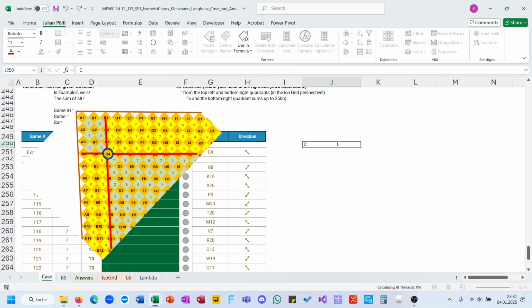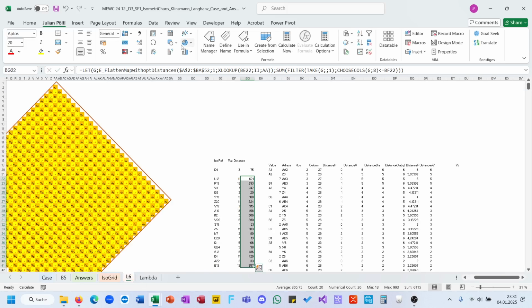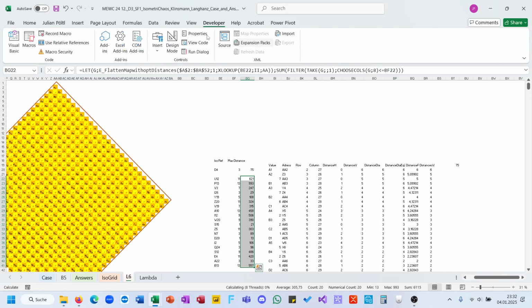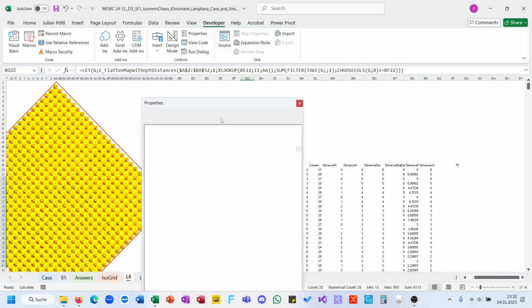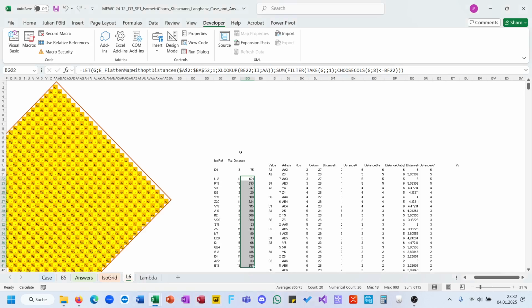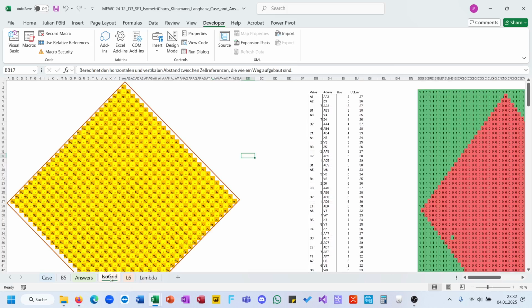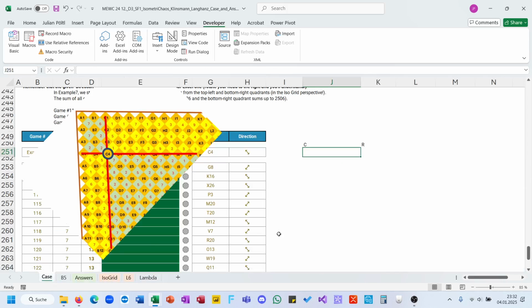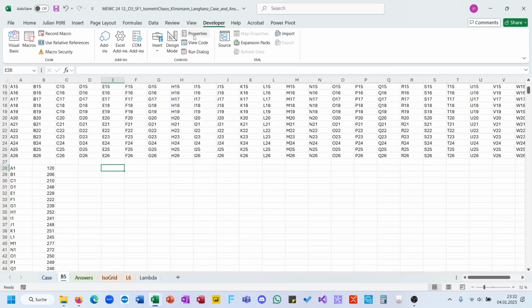So C and R. Okay, first turn off the calculations in here. Turn off. Now we should think otherwise. There's still some going on.